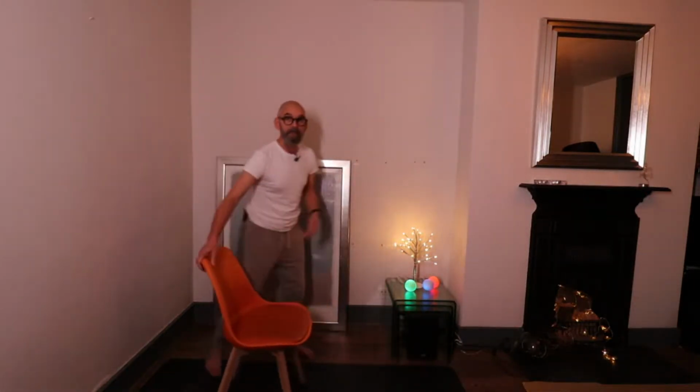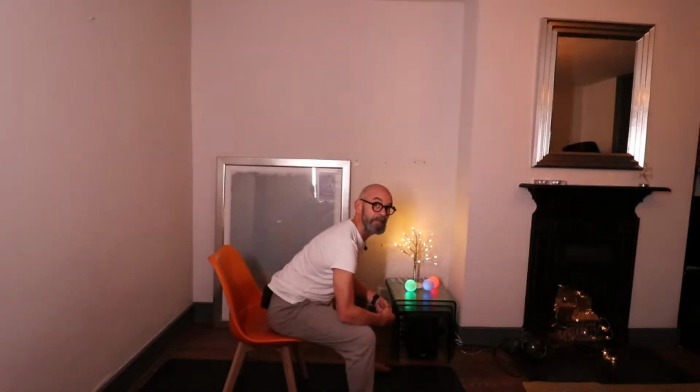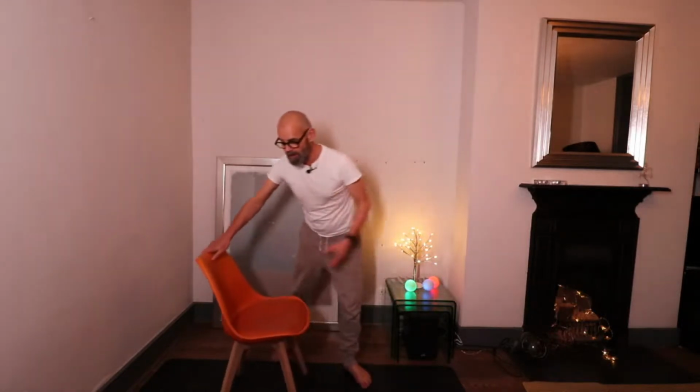If that feels uncomfortable, you can also get a chair. So if it's easier, you can get a chair and just sit in this position. So we're not hunched up, we're not scrunched up like this, but you're just sat in this position. So if that feels more comfortable for you today, then have a little go in the chair. What we want to do is get that idea of breathing into the back. If you're comfortable in the turtle position, let's just start hands on here.